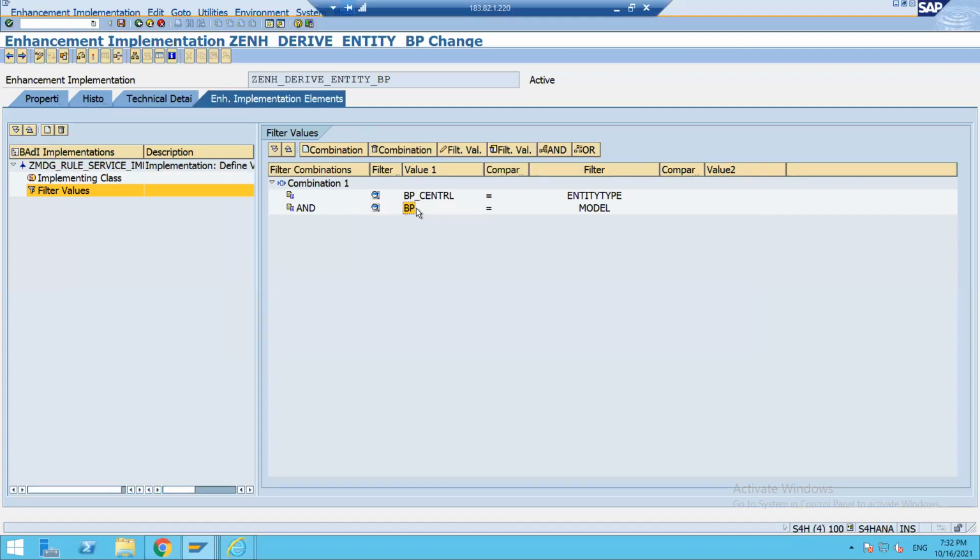But only it will be BP. You cannot say that I want to do cross BP and MM. That cannot work. One filter, one data model. One implementation class, one data model.